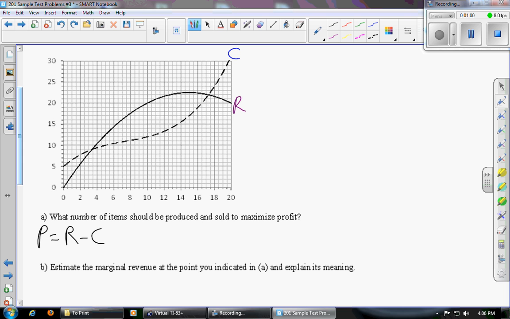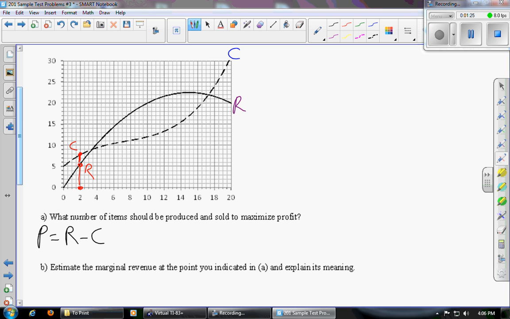Well, looking at the picture, we know that profit is revenue minus cost, so the profit is just the difference between the Y values at any particular point. So for example, if you decided to sell 2,000 units, say you picked that particular X, you could go up here and you'd find one particular revenue, and then up here is the cost. That's the revenue, that's the cost.